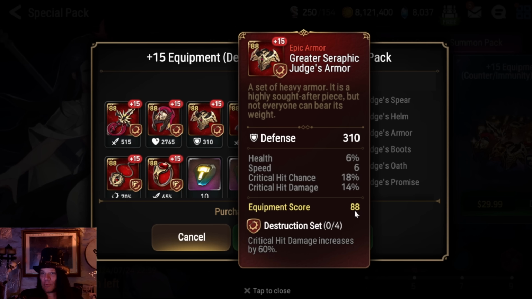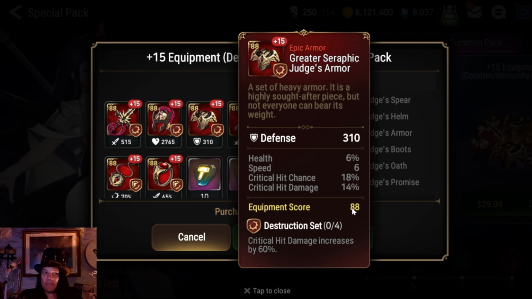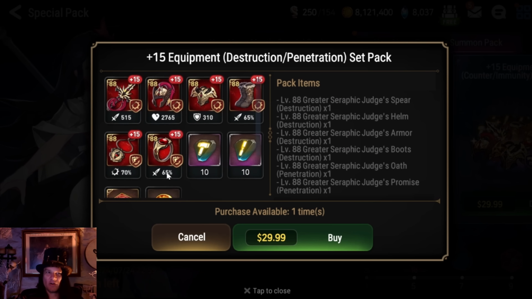But 88 equipment score is solid. That's very high, low end to low-high end pieces. They're very, very good 88 pieces. And they're only 30 bucks. So, you get a couple of mod boxes and some charms to level up other gear.